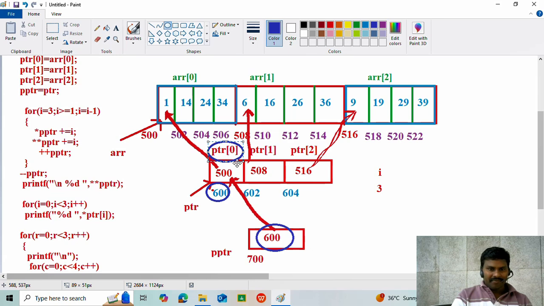That means ptr[0] is pointing to 500. It is incremented by 3. Plus 1 means pointing to this one, plus 2 means 24, plus 3 means 34.